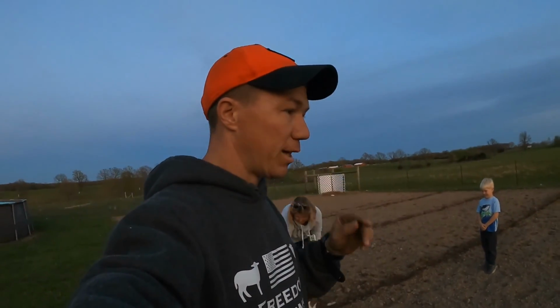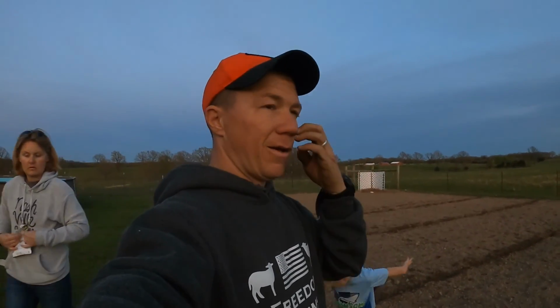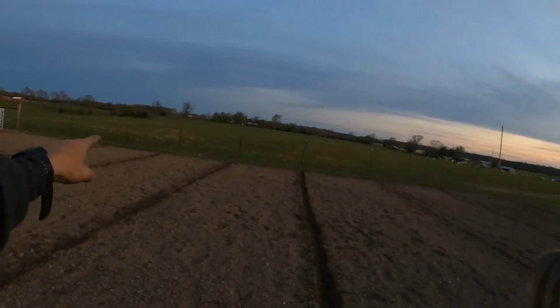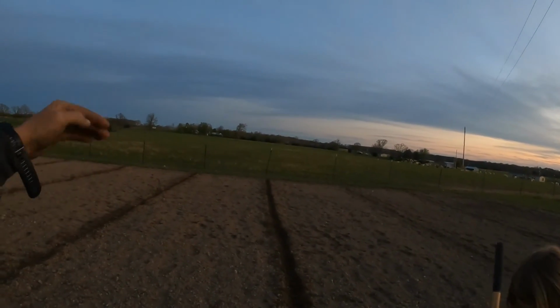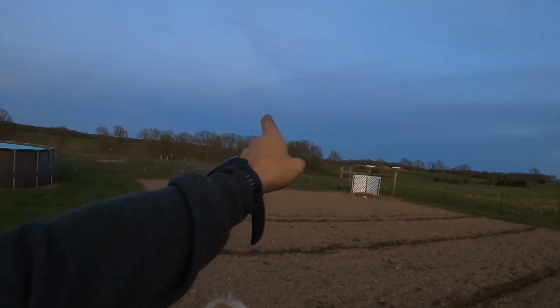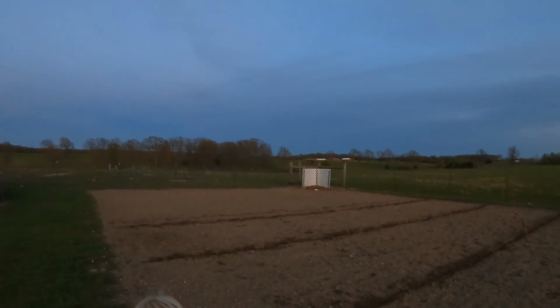But we're trying to beat the weather right now because it's supposed to rain tomorrow, and then I've got to work tomorrow. It's Sunday, so I'll work all day tomorrow. I'll be off Monday, and then Monday we're working on finishing up these paddocks. So we've got to split these paddocks up now. We've got these 2 big paddocks that you guys have seen us do already. Well, now we're going to split them. This will be split into 3 paddocks, about 5 acres each, maybe a little more, maybe a little less. And then same thing on that side. It'll be 3 paddocks, and they're all going to be, give or take, about 5 acres.